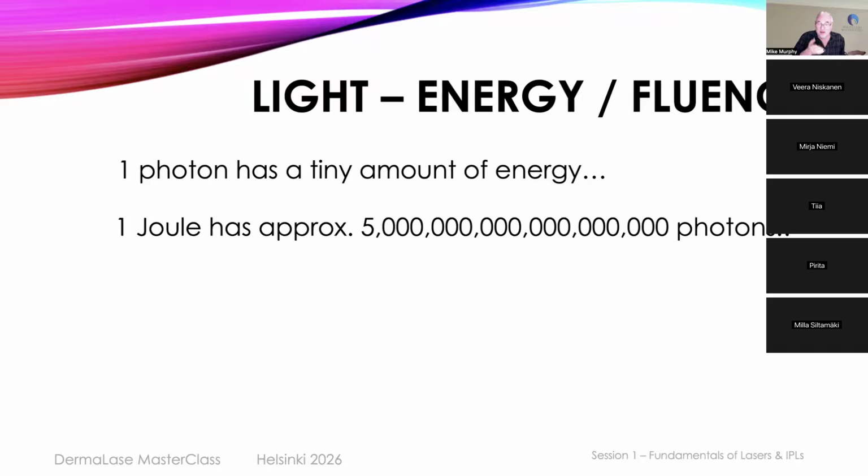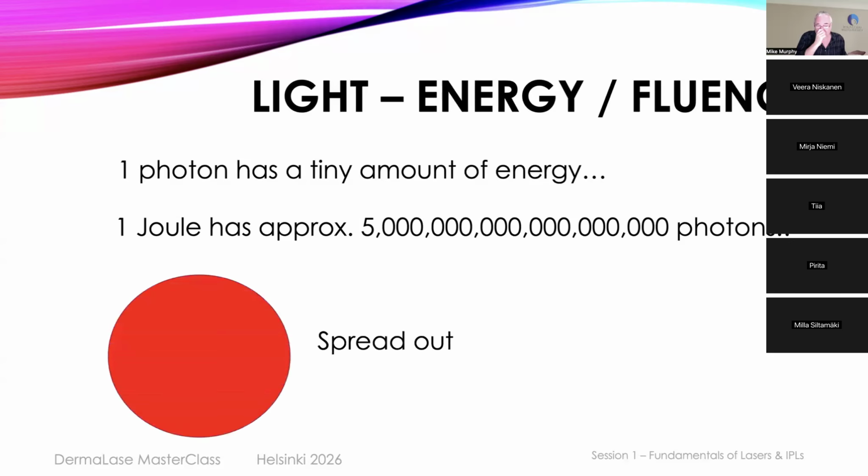So there you go. You can see right away that a single joule of energy has so many photons, and when you fire that 1 joule into the skin, all those photons have got to go somewhere. Either they're absorbed in the skin, or they're scattered out, or they penetrate out into the subcutis or wherever. So it's a lot of photons that we're dealing with.